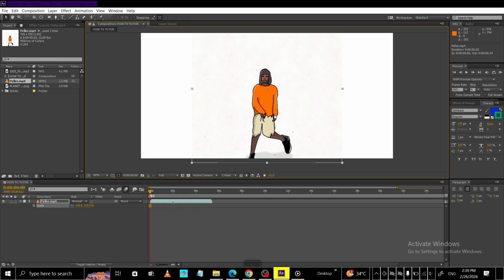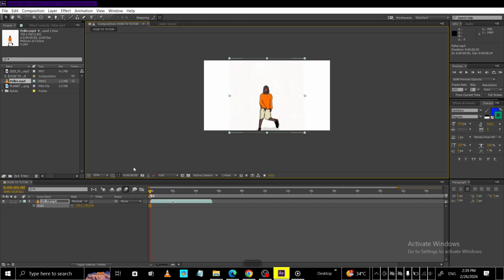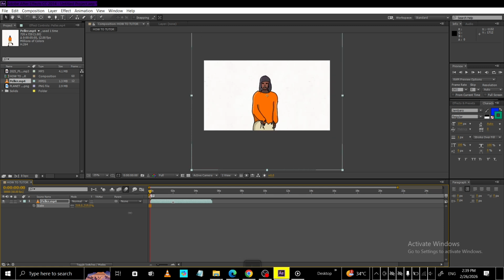To resize the video, adjust the scale value. You can do this by clicking and dragging on the number or by typing in a new value directly. Increasing the number will make the video larger, while decreasing it will make it smaller. As you adjust it, watch how the clip changes size in the composition panel and aim for a size that fits your frame the way you want, without cutting off important parts of the image.